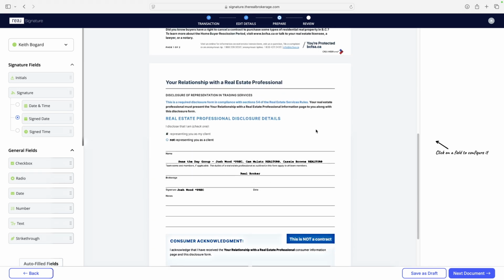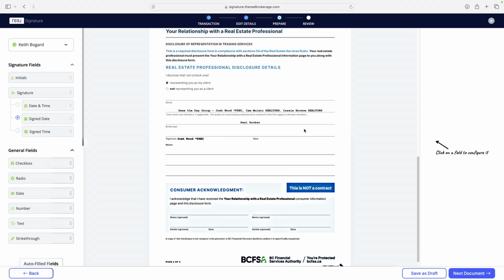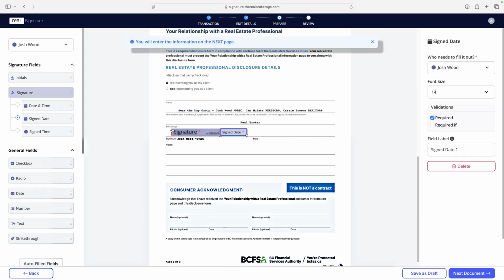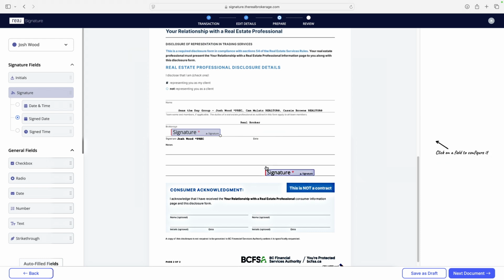Now you see the PDF just like you would within DocuSign, and you start filling in where you want people to sign things. So I see you as my client I'm working with, and I'm automatically always added on the bottom. So I'll start with me, and I'm going to be signing here. Now, when I sign, you see that it automatically has a signed date field that also comes. So I can move that over to the date, or if I don't want it, I can hit delete on my keyboard and it's gone.